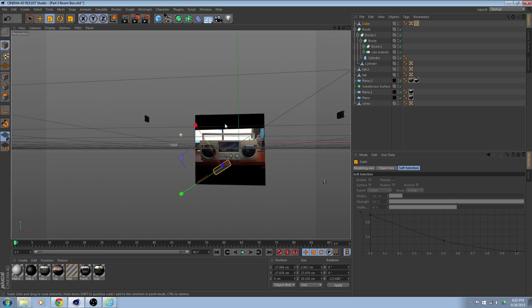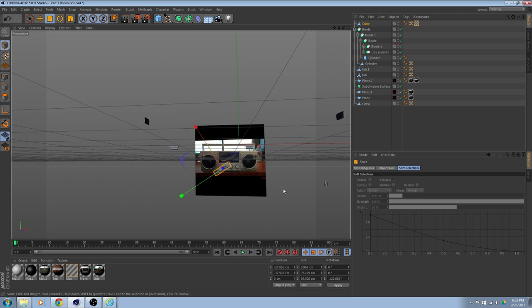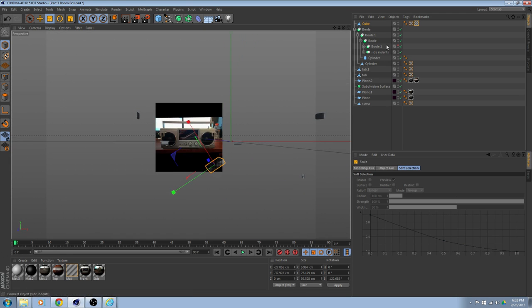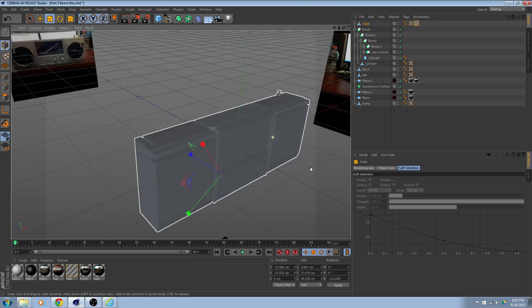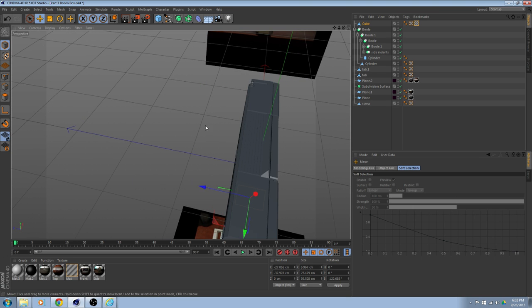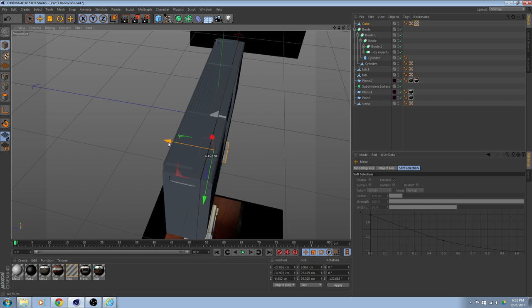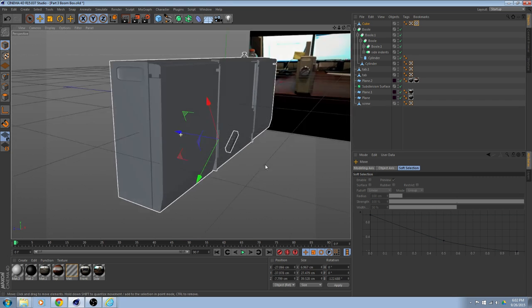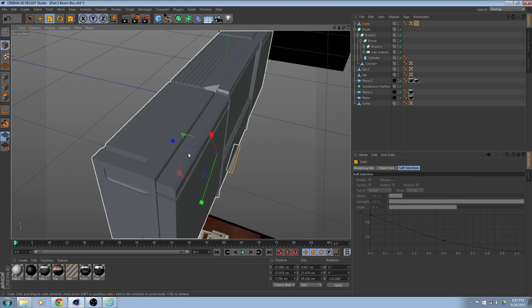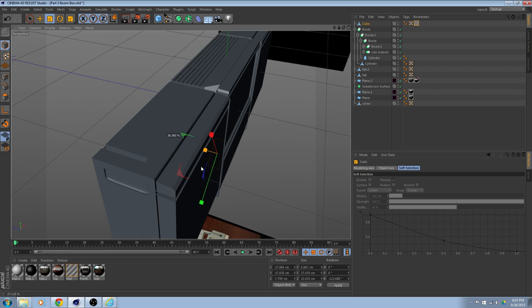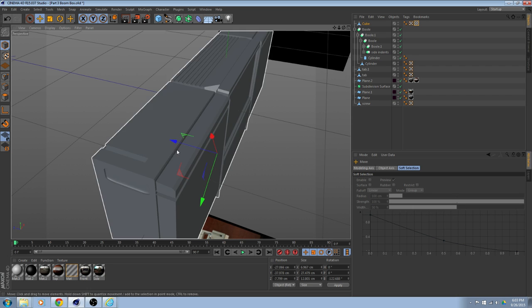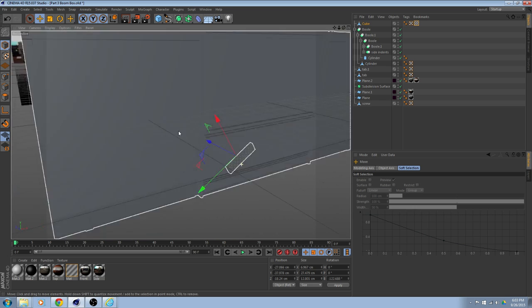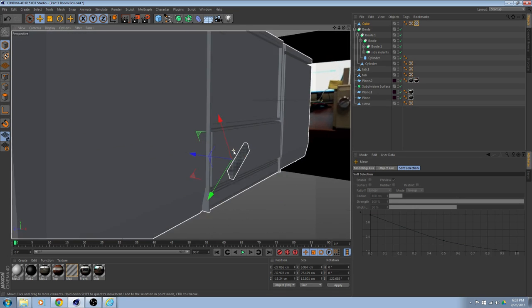So maybe I had it right. We'll see. So we're going to check out this bool right here, and move it from over here so that it cuts in. Looks like that's quite a bit, so we're going to scale it down a little bit. You don't really have to because it's the bool, but I like to make things a little less cluttery. So there's your slider.